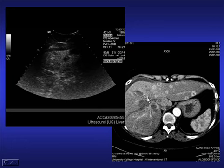Because the technique is very sensitive to very small lesions, here's an example of a patient planned for surgery for resection of metastases, and we can see in this CT scan multiple enhancing lesions down to a few millimeters in diameter. Now, this is an exceptional CT scan. We will only get this kind of image quality possibly only for a few seconds during one part of the arterial phase. And in CT now we divide it up into early and late arterial phases, but we can never predict exactly which point in time will give us the best image. With the ultrasound contrast we can detect these lesions equally well, but by continuous scanning we're less temporally rigid than we are with CT.